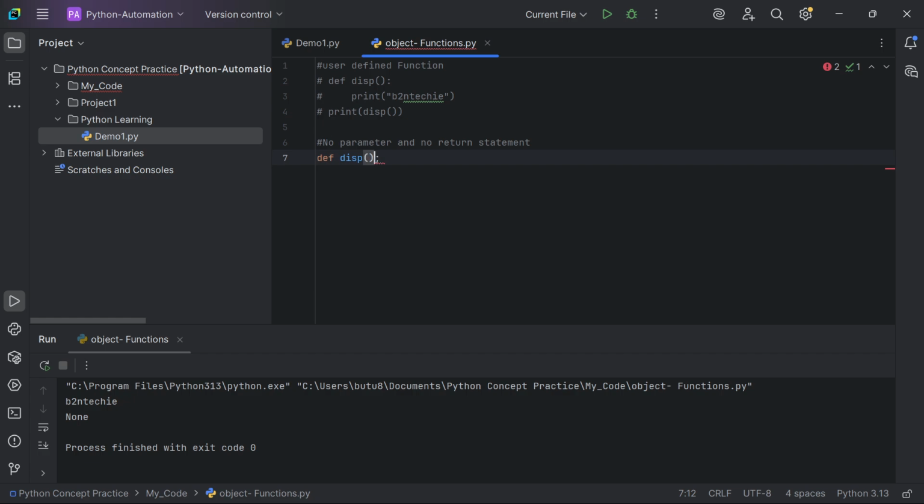I'm not giving any parameter here. Okay, so now I'll print something. I'll take the same message.